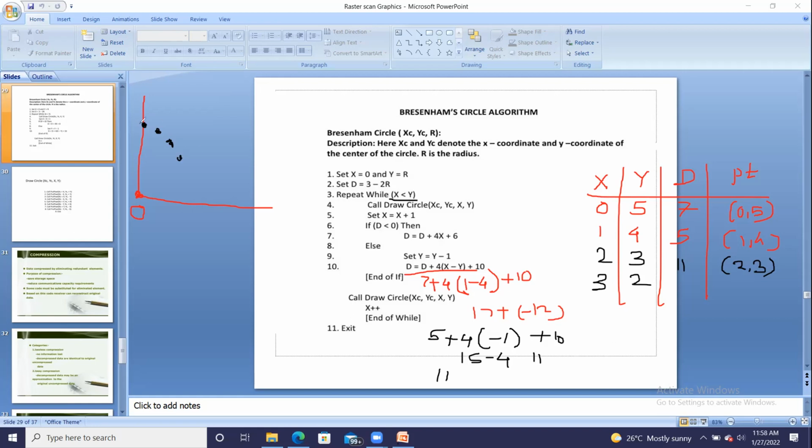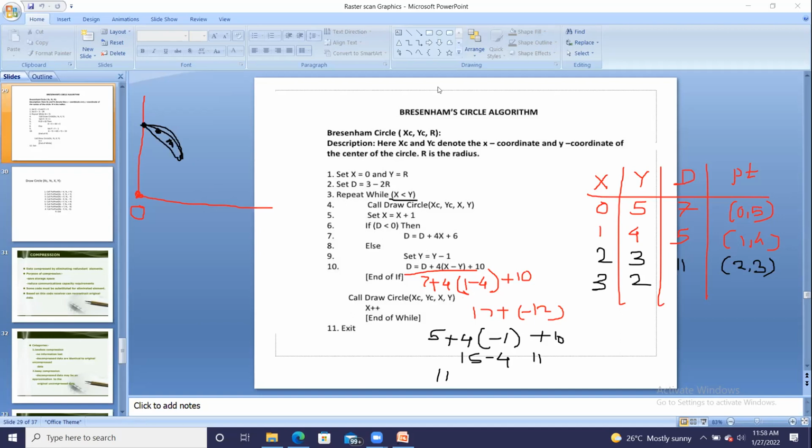So you have completed the 1/8 portion, 1/8 part of the circle, and by successive reflection you can get the whole circle. So by using the algorithm we are able to get the circle, right?